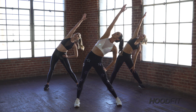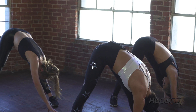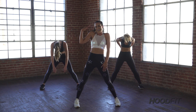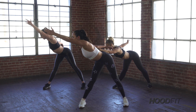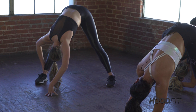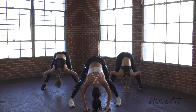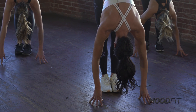Reach, elongate that torso. Take it over, flat back, reach. Lengthen that spine and take it all the way down — nose to knee. Exhale, breathe. Take it center, let your head relax. You're just chilling — bend the knees, slowly roll it up. Blood rush to the head. We're gonna take it up and over to the other side — big reach, nice stretch. Take it into that flat back and then we're gonna drop it all the way over and down. Nose to knee — just breathe and hang out here. Take it center. We're gonna softly just bend both knees — take it bend and stretch, bend and stretch. Keep that head relaxed — we're lengthening the hamstrings right here. Hold it straight, just hold. Can you walk your feet in together? Heel toe it in, heel toe it in. Beautiful.